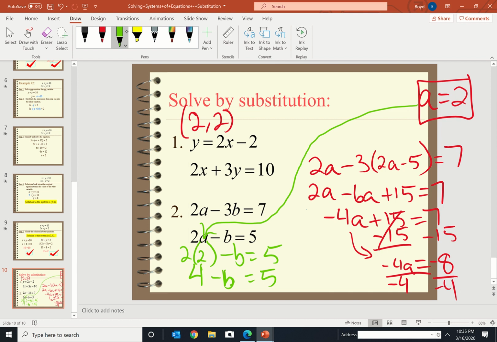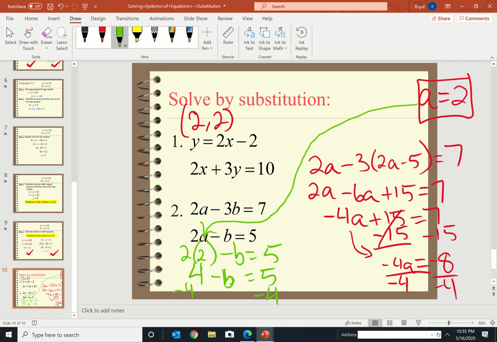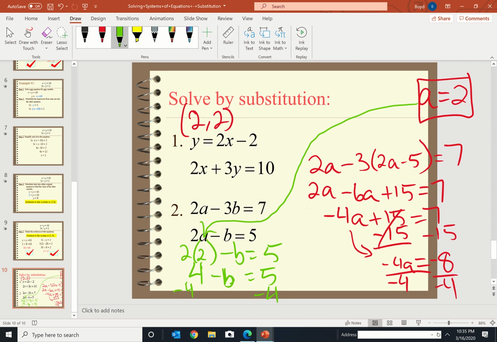To solve this, we do the opposite. And what we just figured out, okay, is that, I apologize, I got distracted, is negative B equals, I'm trying to get some more space here. I'm going to continue this on up here. All right, and we're going to have negative B is going to equal 5 minus 4, which is 1.